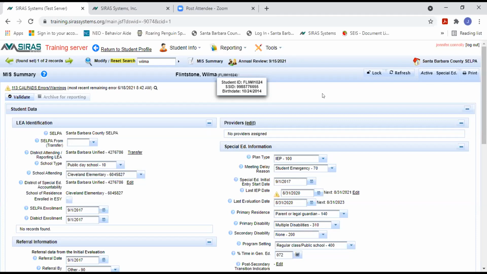With Ventura's wonderful SIRAS, they have been in SIRAS for a long time. They have updated their forms just as we have updated ours. When you join SIRAS, you get a base model, that car with the cloth seats, and then you can upgrade it as you go. And so we are continually upgrading it. What you see right now is probably different than Ventura, but we are absolutely happy to make changes to that.